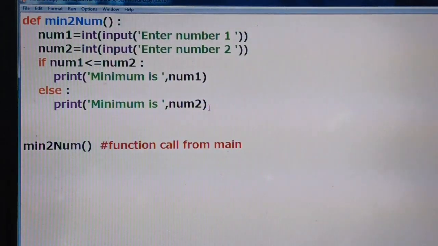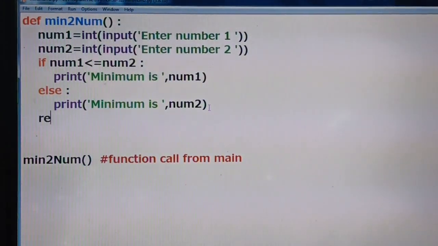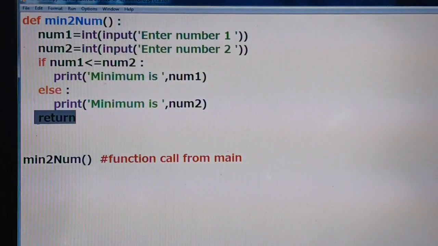Now, since the return keyword is not being specified, you can say that this particular function is a void function. But if I specify the return statement, it's still a void function. Why? Because I haven't specified anything after it. If I specify something after the return keyword, suppose ASTG, then it will become a non-void function, a fruitful function. But if I simply specify the return keyword and nothing else, it will simply terminate the function, and it will still be a void function.